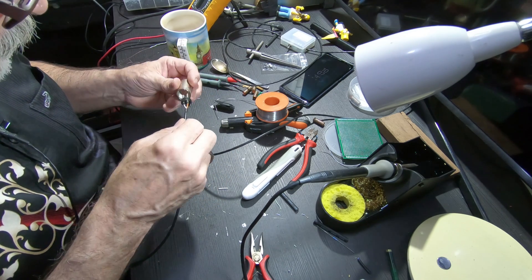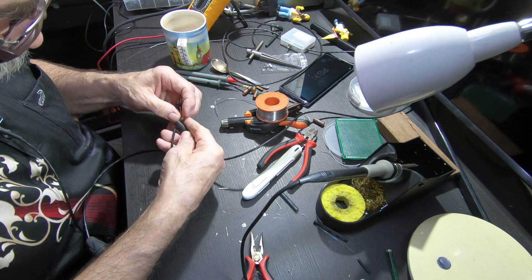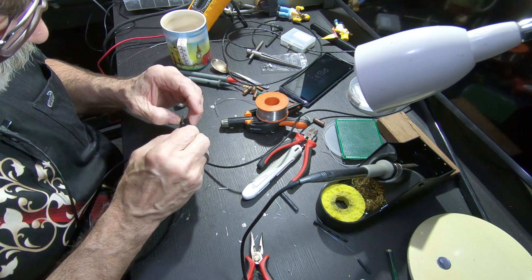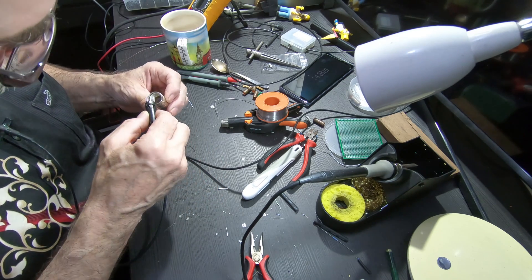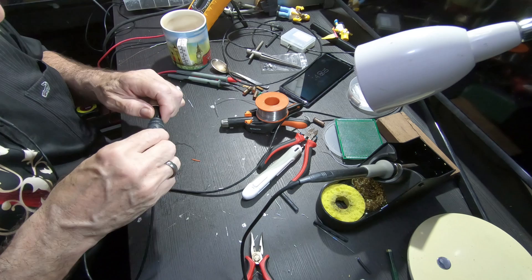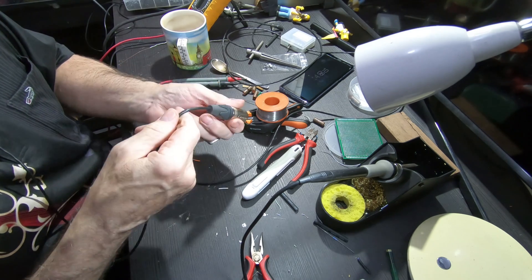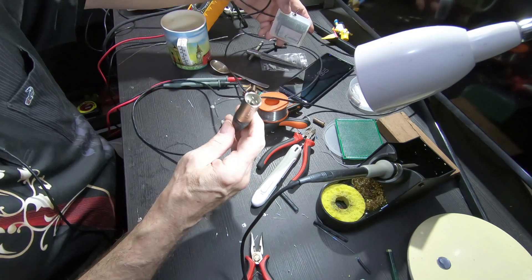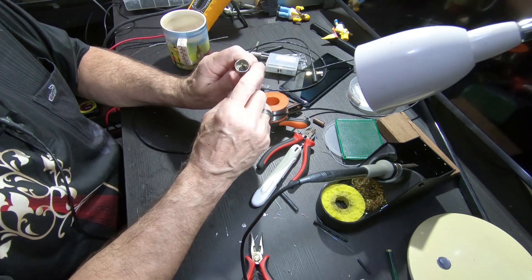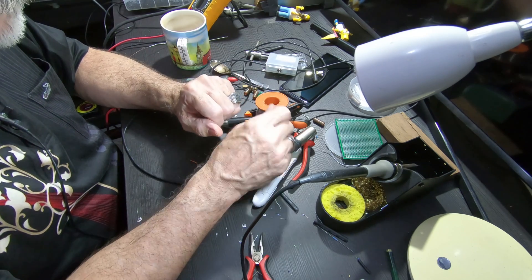Now put this up in there until it clicks. There's a little groove that goes in. Slide this on — there's a split down the side. This little crimper here fits in the sides like that, feeds right in there, all the way in. Hold it snug, put this thing on there, and spin it in. There are quite a few different types of connectors and cables, but there you go — your microphone now has an XLR on it. I'll test this microphone on my system with my digital converter and we'll check it out.